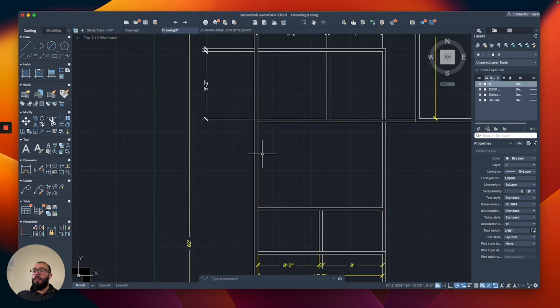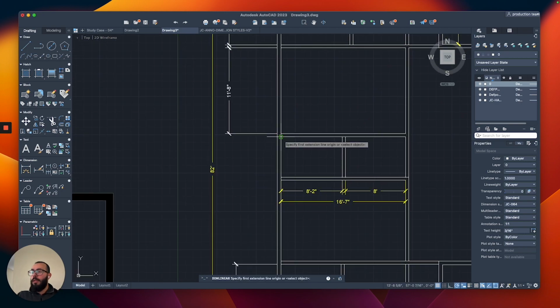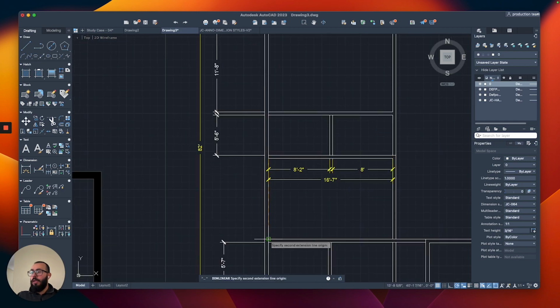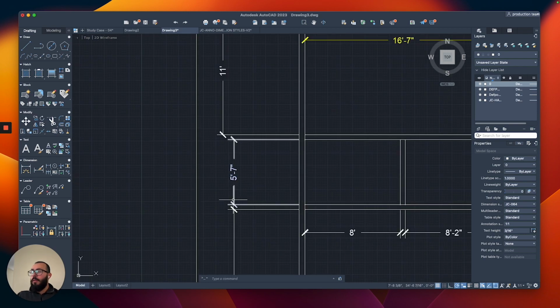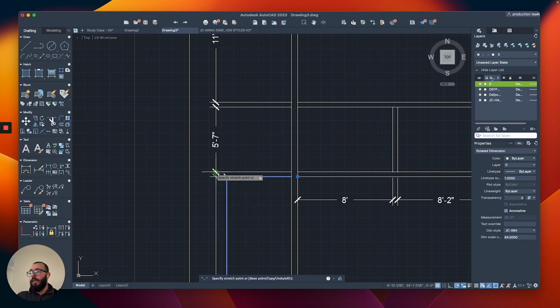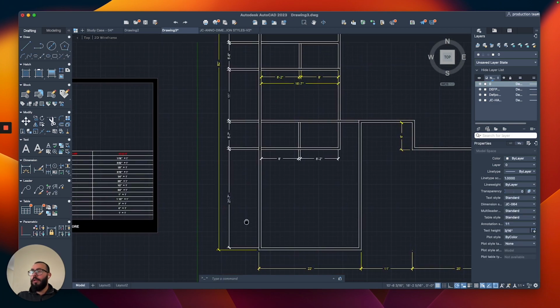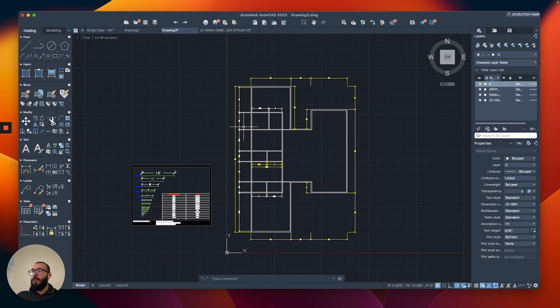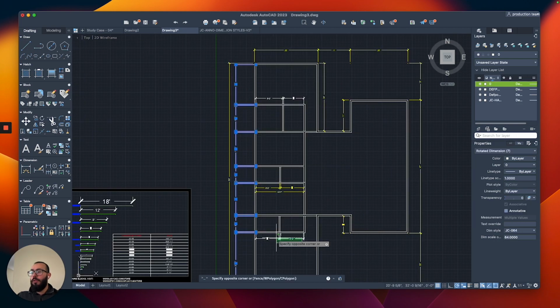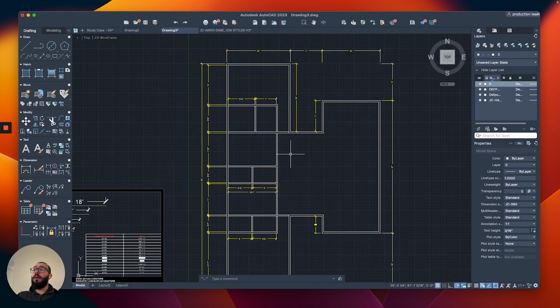I will add some dimensions just to see what we have so far. So we have this, and then we have here 5, 6, and then we should have here 11 feet for the other bedroom. Like I said, I like to align the dimensions. It just makes it really easy and clean to work with everything we have. Okay, and then I'll select all of them. I'll just do the same modification where I switch their color so it's easier to look at. Okay, and we have this so far.